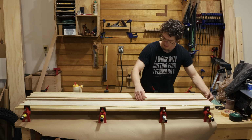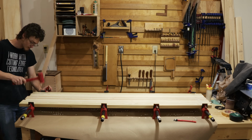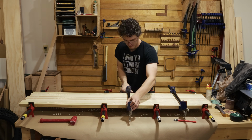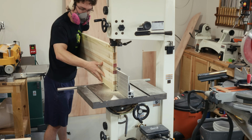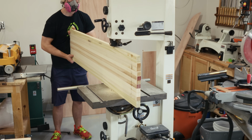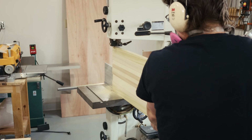You might be thinking that looks a little thick for a snowboard, and you're right. That's because I knew I was going to want to make another board after this, so I made my thickness enough to resaw it into 3 different cores. After cleaning up one side on the drum sander, I tested out the resaw capabilities of the bandsaw for what seemed like hours, making just one cut through. But once finally done, I sanded the core down to 7mm, which would be the thickest part of the core.